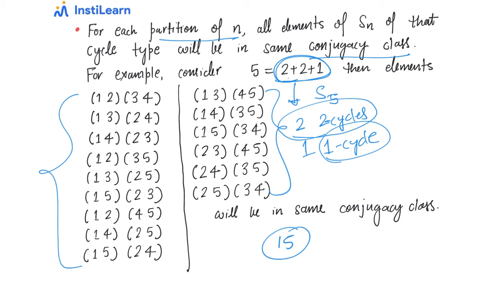So an important question is that given the cycle type, for example, in this case it is 2, 2, 1, how can we find all elements of S5 which have this cycle type? For example, how can we count all these elements? In this case I have written that the number is 15, but how can we come up with the count given any cycle type? So next we will discuss that.